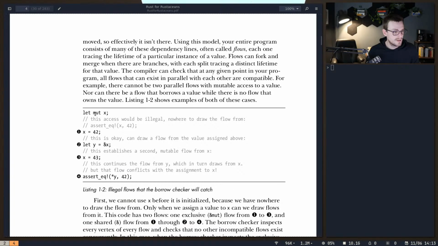Let mut x. This access would be illegal, nowhere to draw the flow from. Let x is 42. This is okay. Can draw a flow from the value assigned above.